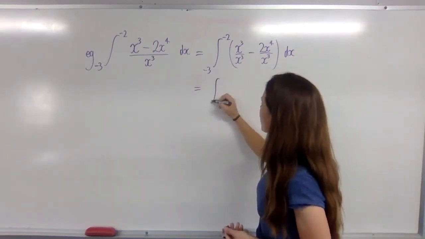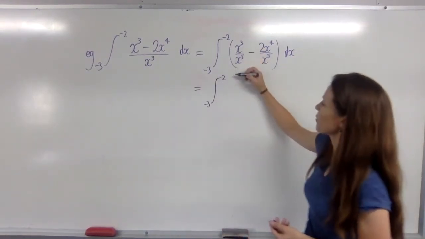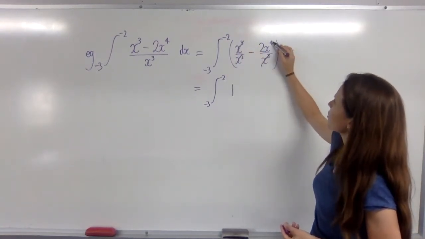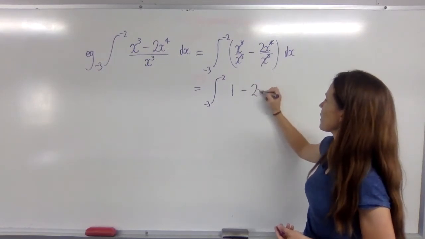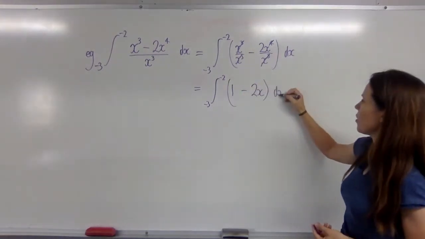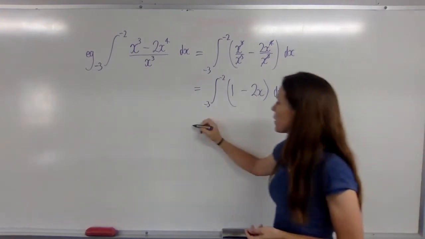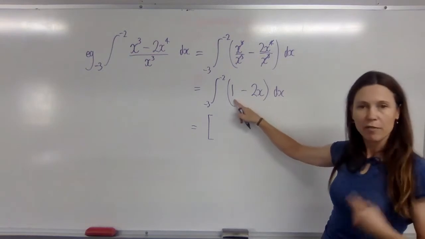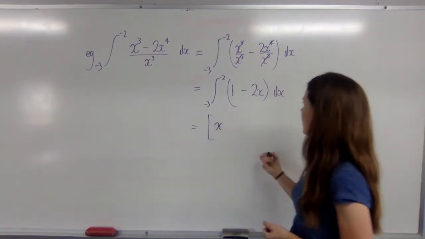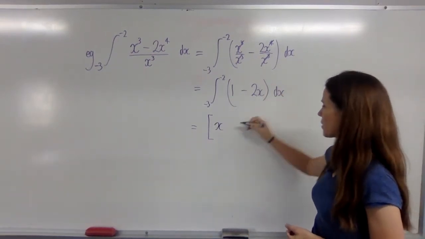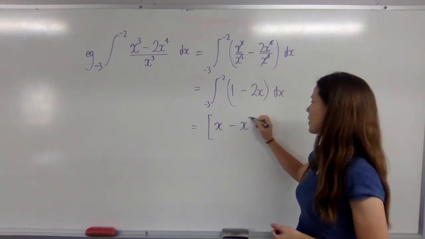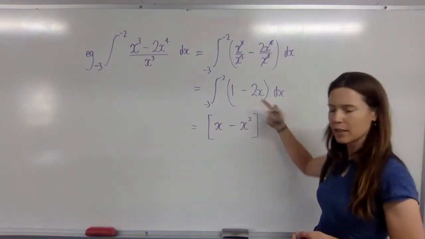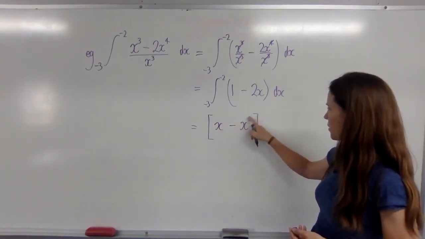So on the next line, I'm going to continue just to tidy it up because I've got a bit of cancelling I can do here. I can see that this is 1, and here I can divide by x cubed, top and bottom, and I have minus 2x. That's now made our lives a whole lot easier. Now we're ready to draw up our square brackets and put in the primitive of each part. The primitive of 1 is just x, and the primitive of 2x is x squared, so I need to put minus x squared. At this point, differentiate these terms one at a time and just double check that it does give you these. 1 minus 2x.